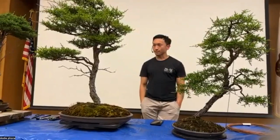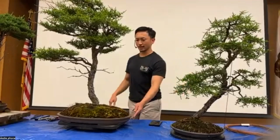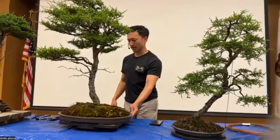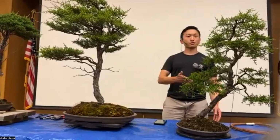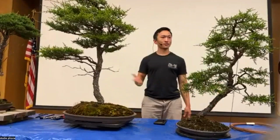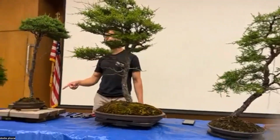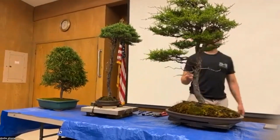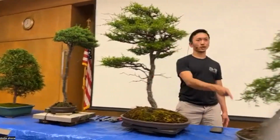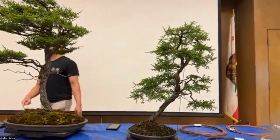Great. So before I go into style, aesthetics is another thing. I'm going to talk about these three trees. I brought them here for a reason, because they're all in different stages of development. This tree was first worked from raw material in 2020. This one, 2021, and this one, 2022. And I'm going to explain to you why they look the way they look right now.